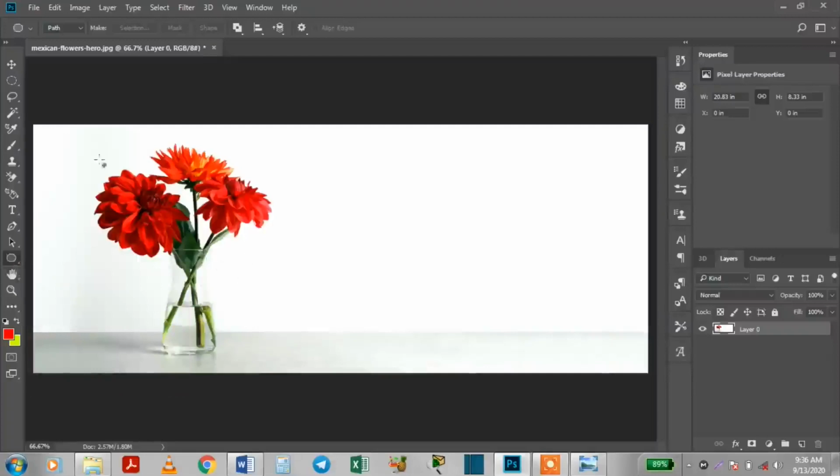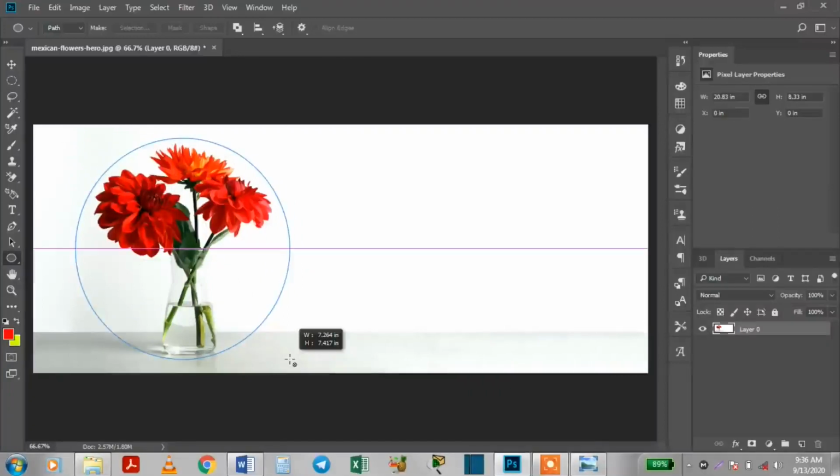When you have the ellipse tool selected, you create a circle on the part of the image you want to crop. Let's say I want to crop this flower out now. Just click at one angle, then drag the circle around it.